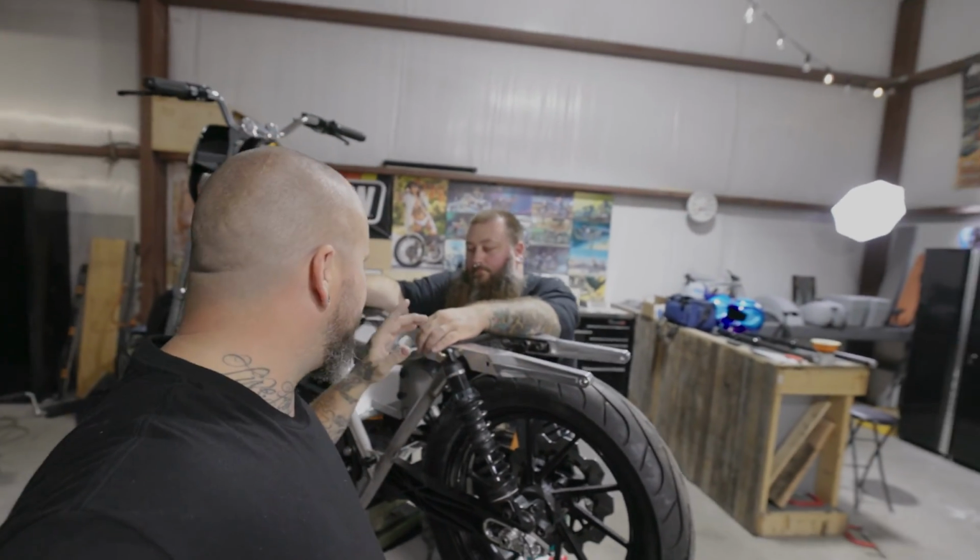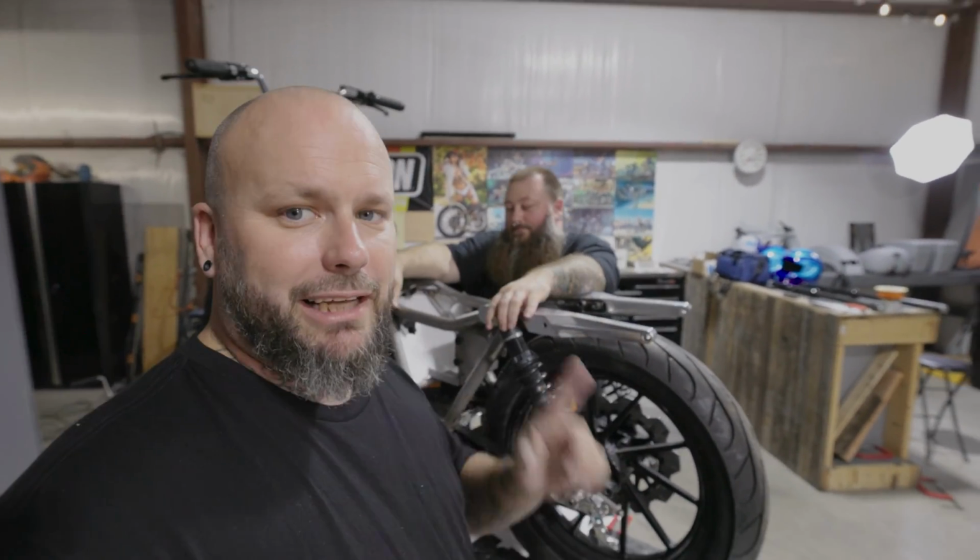So now Matt's gonna take these templates to his house and the metal. Yeah, stay tuned for that. We'll be over there shortly.